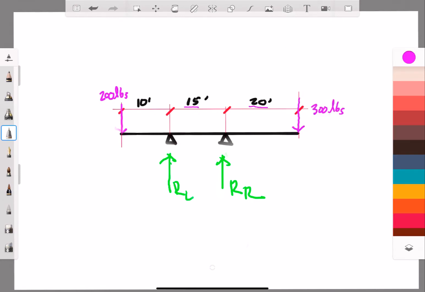Alright, so here's our situation. We have two loads on a beam, one that is 200 pounds on the left, one that is 300 pounds on the right. And we have two reactions. Notice that we have a double cantilever here. The cantilever on the left is 10 feet, cantilever on the right is 20 feet. We want to find out what the reactions are that will balance this beam perfectly.